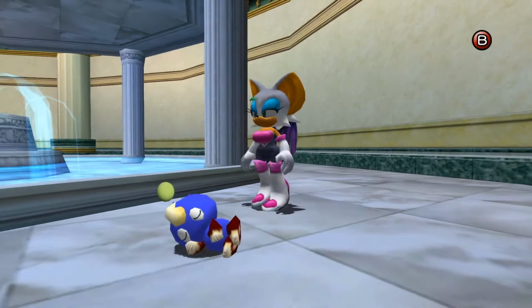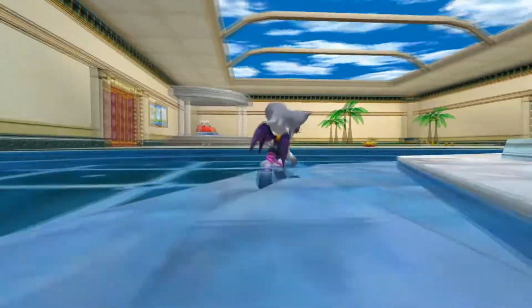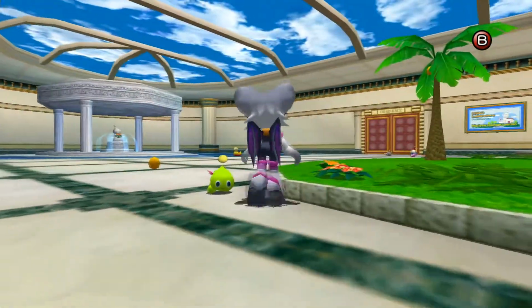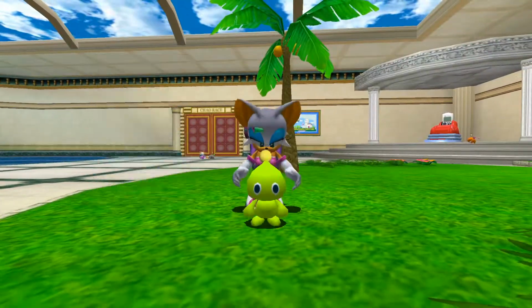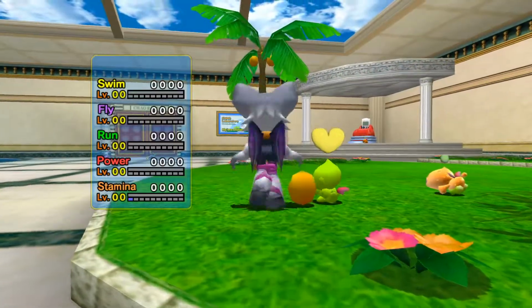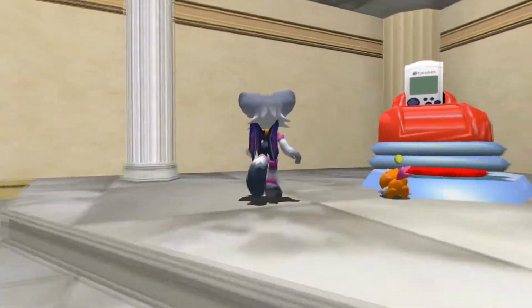Aw, look at BB. Relaxing. So cute. I love this. I love this garden. It is so pretty. Hey! Lime green summer child, why didn't you eat your fruit? She's like, because I didn't want to. And then Pancake's over there just chilling.